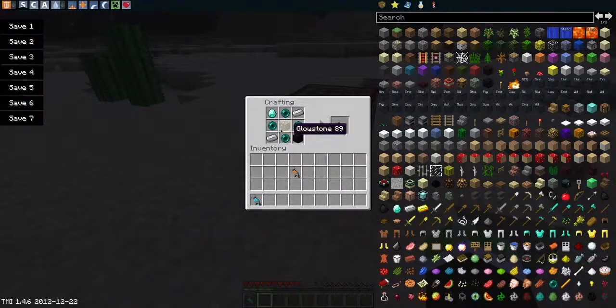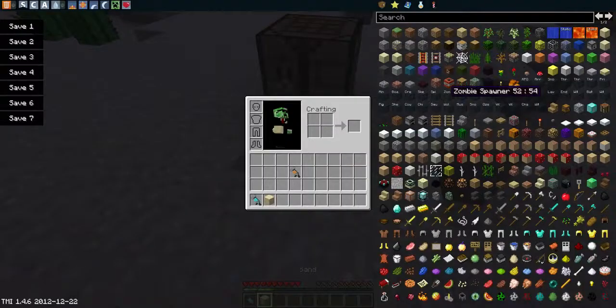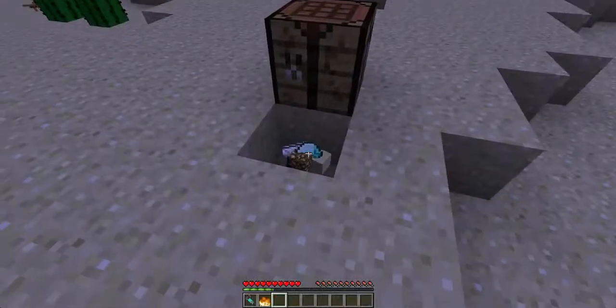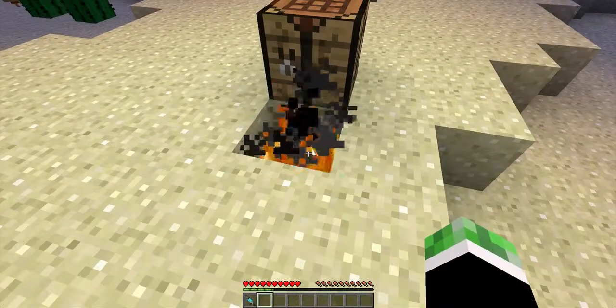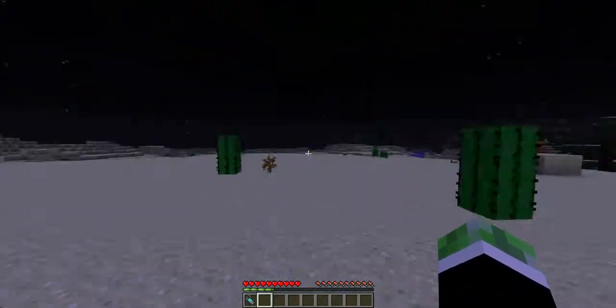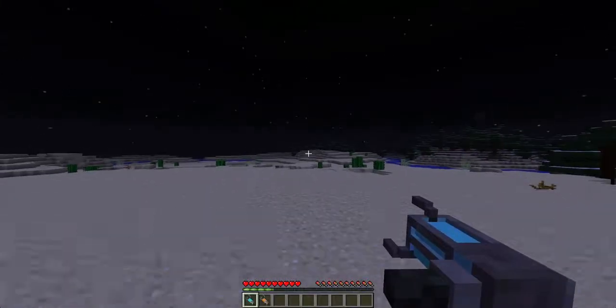It's basically a fun mod. I'm gonna show you some stuff now. So let's just get some of that and then that in there, and then put some fire, and then there. There's the end of that. Okay. So now I am going to get a couple of mobs.